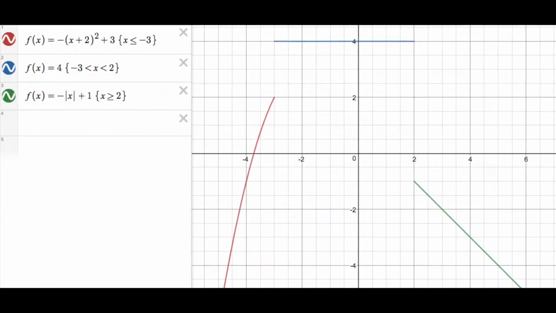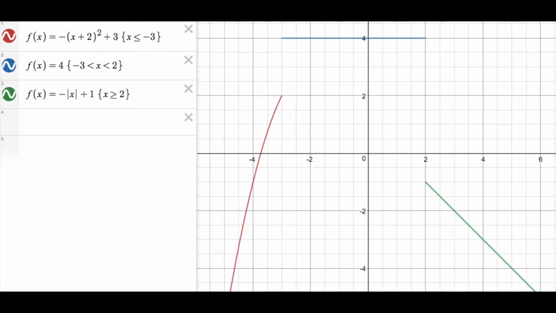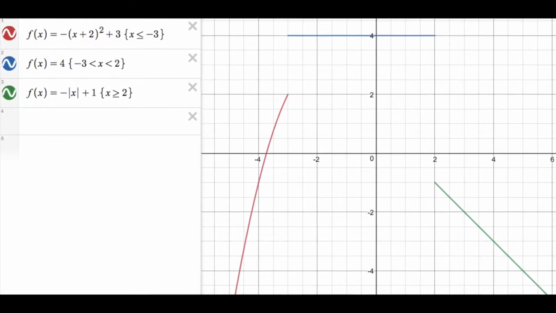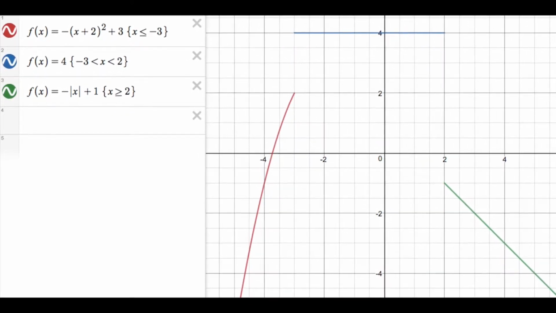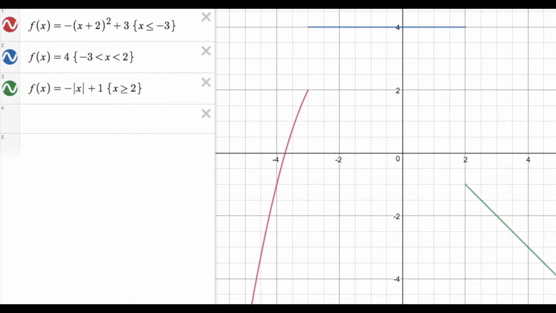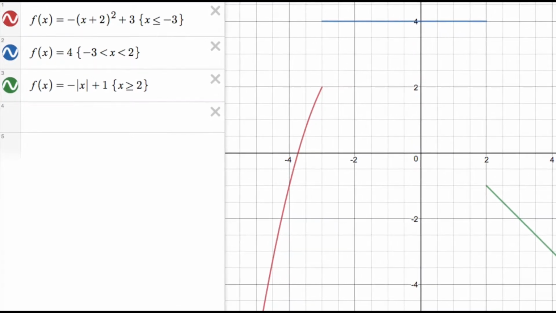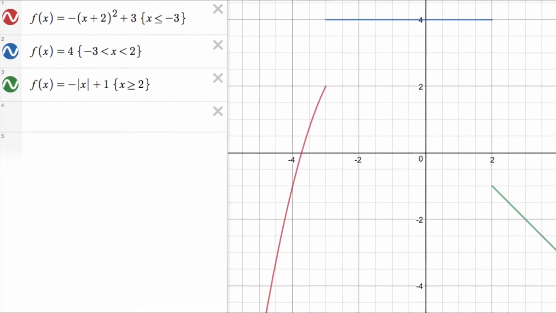This is how our piecewise function will result if we graph it on a computer. As you can see, it's the same ones that we did on the board. We did each of them individually, but at the end it's all of them in one single function, as we can see over here.